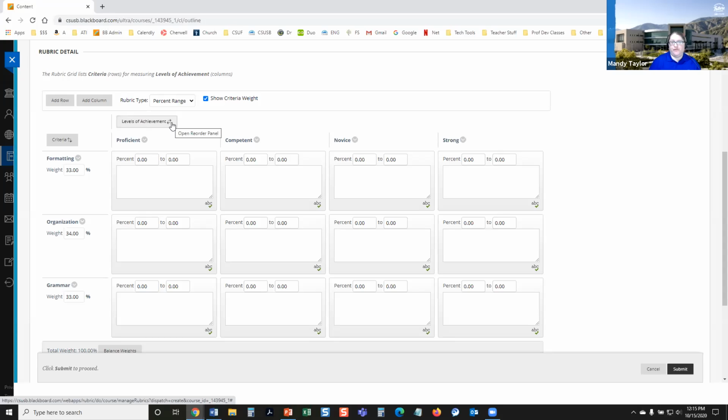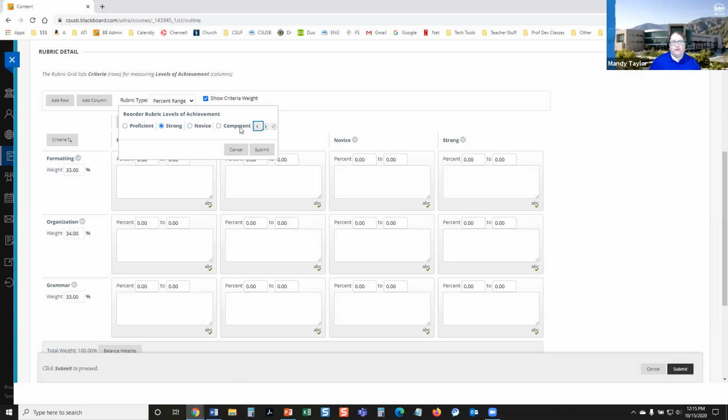Strong comes between proficient and competent. So we're going to move strong over. And so we have proficient, strong, competent, and novice. And you can use letters here if you have A, B, C, D, F, or however works best for you. You can customize it as you choose.